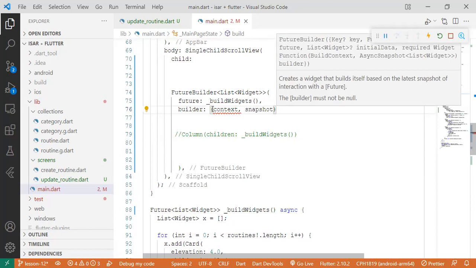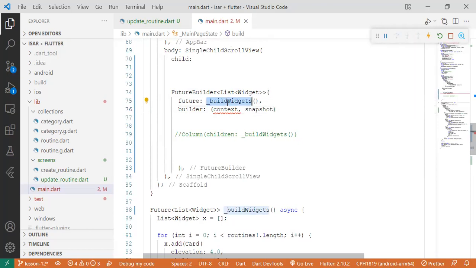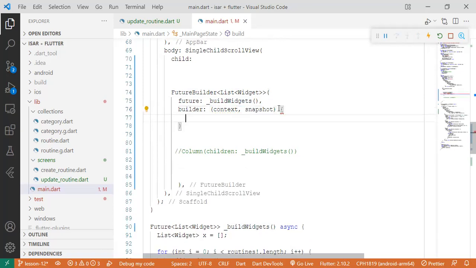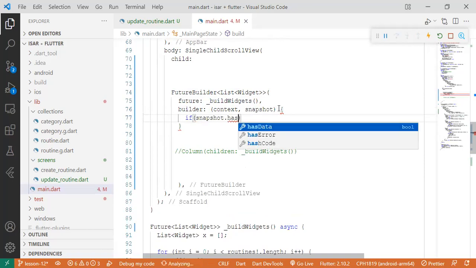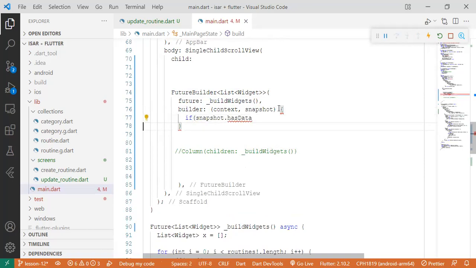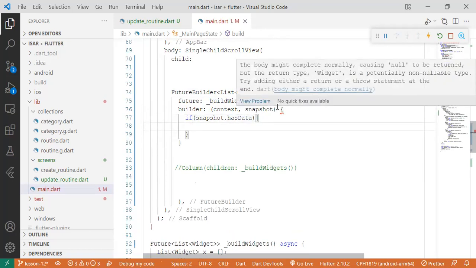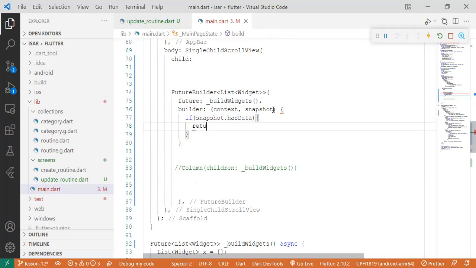Snapshot refers to the data that's picked after this function is executed. So inside it, we say if the snapshot has data, please return our column, right?